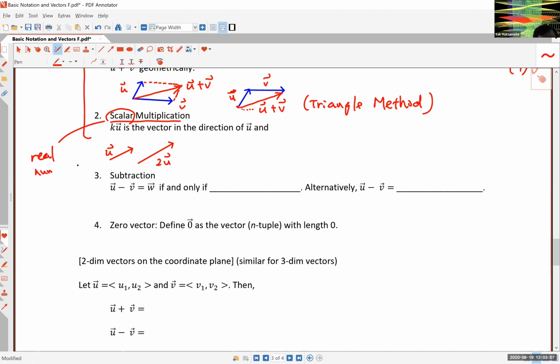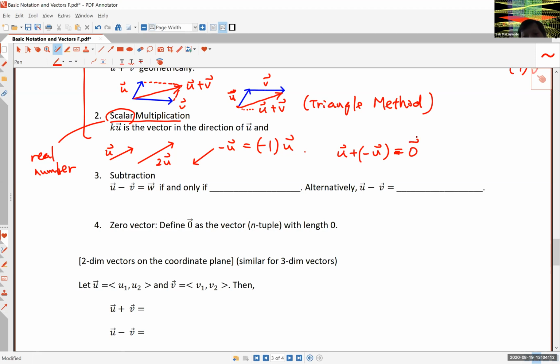Now there is vector analysis where the scalars can be complex numbers like i or 1 plus i. But for our calculus class, we'll stick to scalars being just real numbers. All right, so that's 2U. Now, if you go the opposite direction, I didn't draw this precisely, but this is called negative U, which, like I said, is negative 1 times U. Now, remember, U plus negative U works just like your integer calculation. If you add U plus negative U, then of course you get 0, right? But this 0 is not the number 0, because when you add a vector with another vector, you should not get a real number.